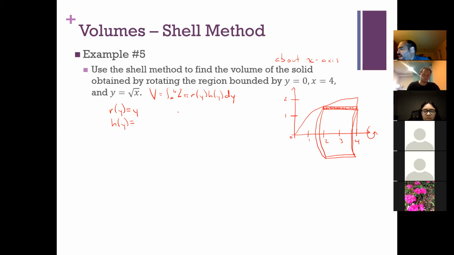Let me ask you this first. Is the height in this case going to be a horizontal measurement or a vertical measurement? Vertical? It's going to be vertical, right? Oh, sorry, it's not going to be vertical. If you look at the way I drew the cylinder, even though it's not an amazing drawing, that's a cylinder lying on its side again. So that height is going to be the measurement from base to base, so it's going to be something horizontal. Is the height going to be as simple as the x value?